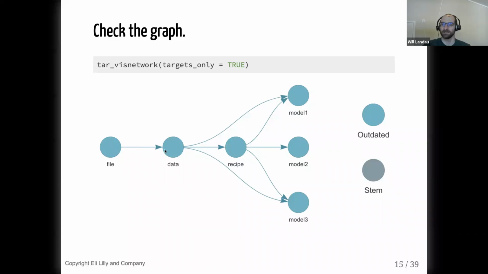And this describes the execution order that the targets run. So which targets run first, which targets run last, which targets can run in parallel. And which targets respond to upstream changes. So for example, if file were to change, then that would change data. That would under most conditions, except if you do some manual configuration, queue an update to data. And then if data changes, that will queue an update to recipe, and the recipe will rerun, and so on and so forth.